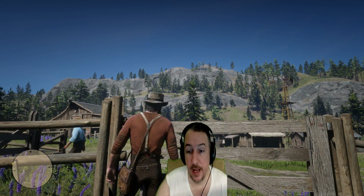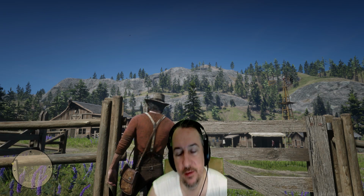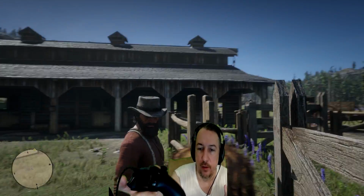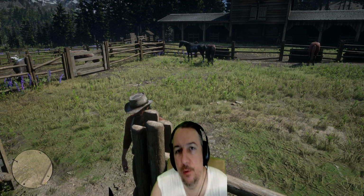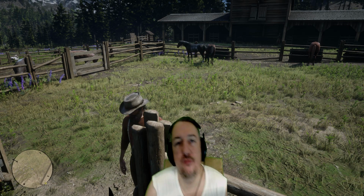Now, I know this is a 30 FPS game. There's nothing I can do about this. It's encoded to be locked at 30 FPS. All right? But I think on your television, when you try this, you are going to notice less of that input lag. And why not have a slightly smoother experience? Why not try it? Why not at least give this a try?